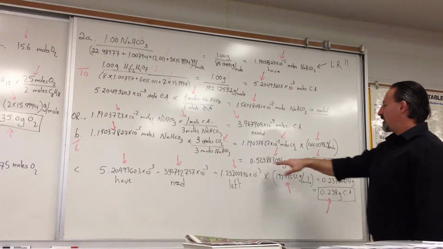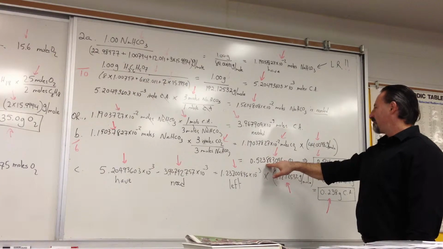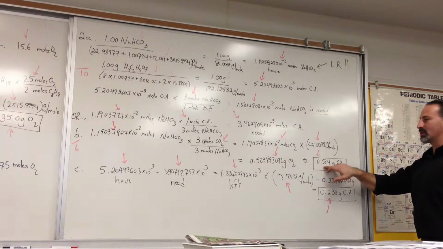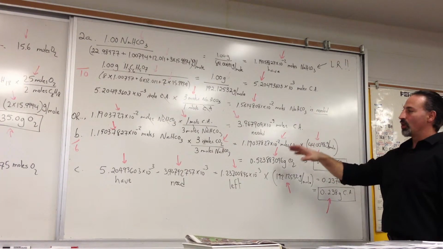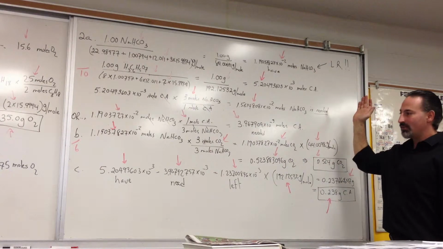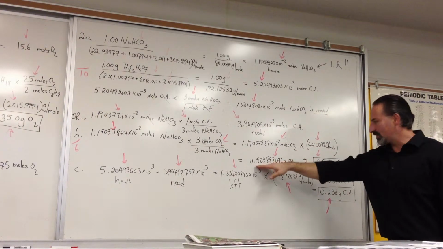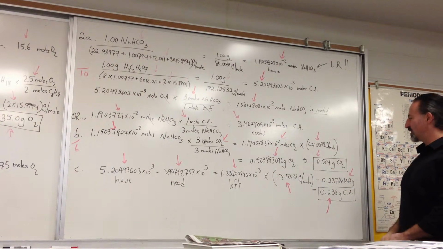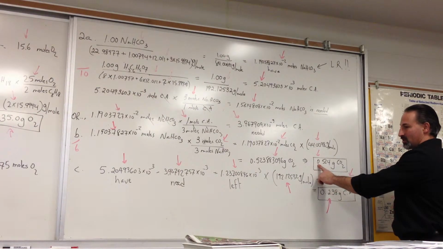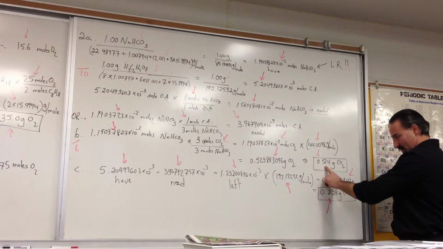At any rate, that gives you the number of grams of carbon dioxide, which we then report to 3 significant figures. 0.524 grams of CO2 is your final answer. I noticed a lot of people were simply not even reporting. They were leaving the original number, or they were reporting to the wrong number of significant figures. Remember, this 0 is a spacer. So these are the numbers that count.